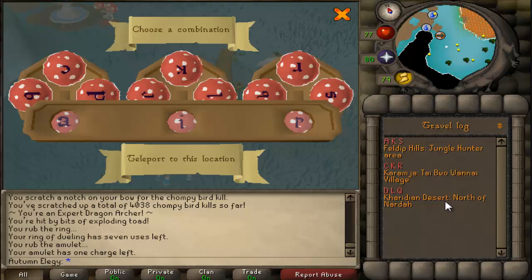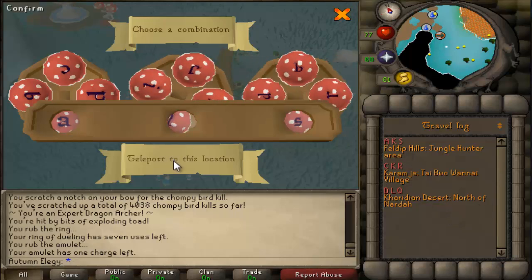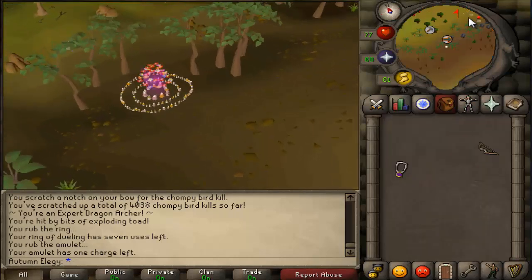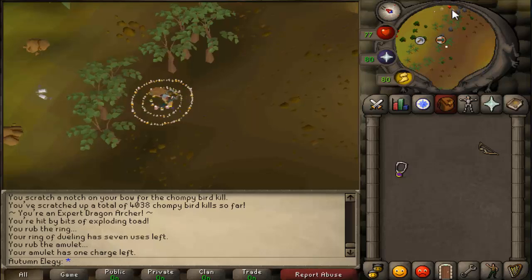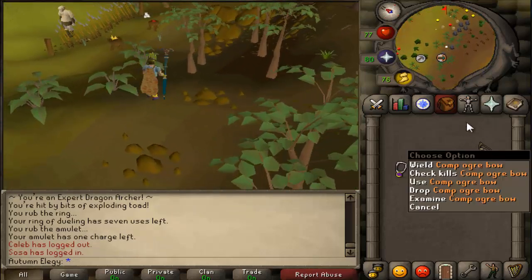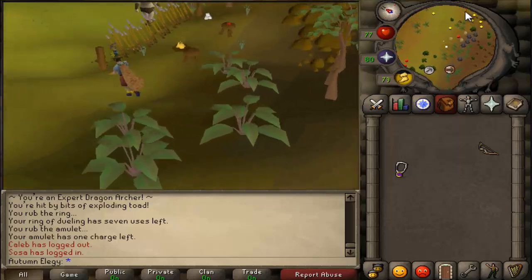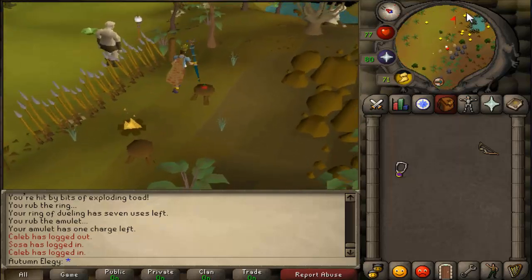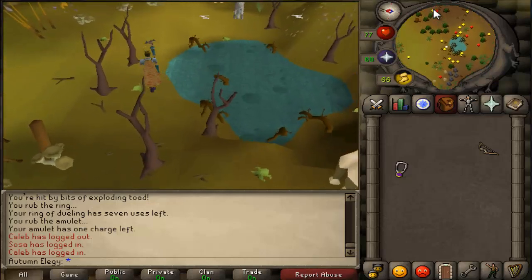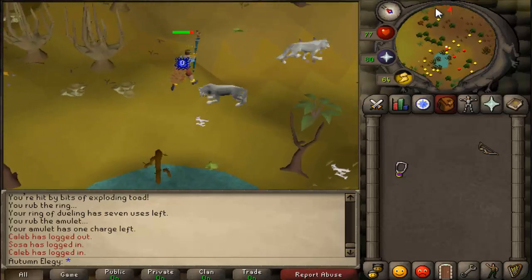Make sure that you bring your bow, your actual Chompy composite ogre bow with you if you want to get your hats, because you have to actually show him the bow in order to get the hats. The way it works is that you supposedly scratch a notch in the bow for each bird that you kill. So, you know, after you've killed 4,000 of them and scratched 4,000 notches, your bow is basically gone. But, you know, that's RuneScape logic.